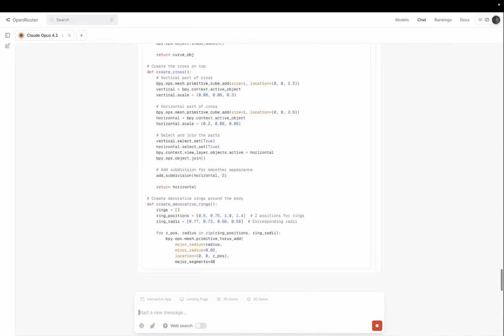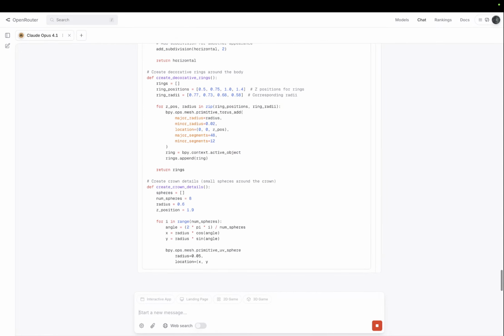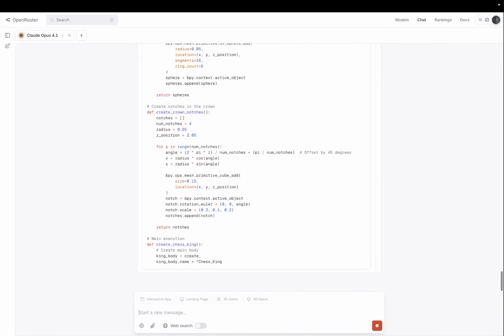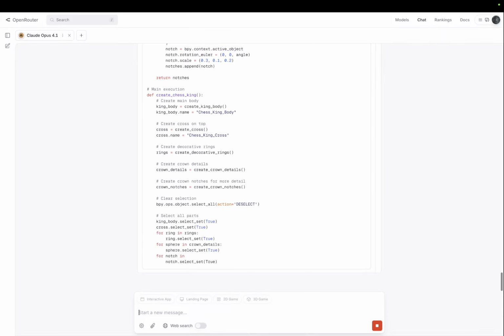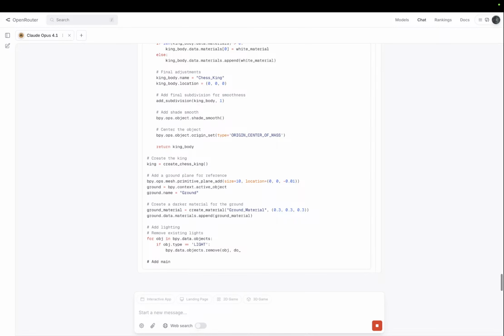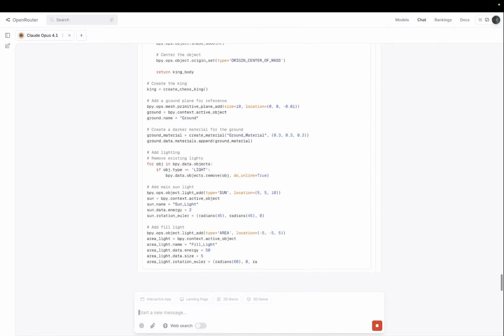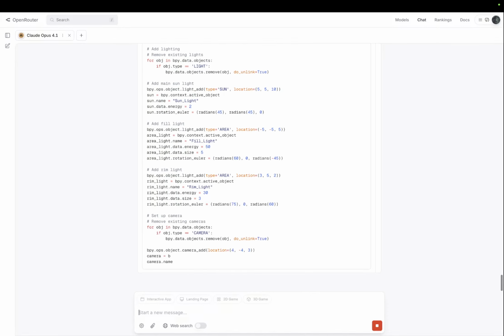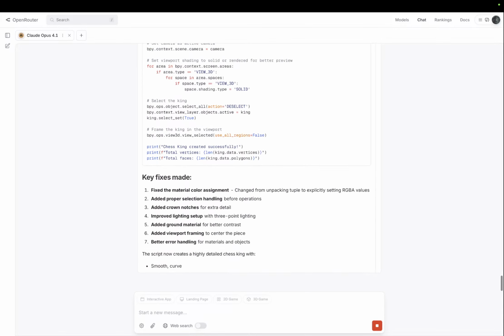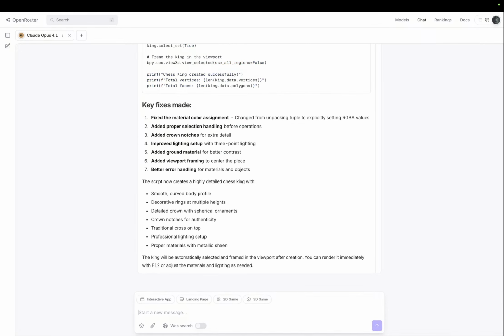Is Opus 4.1 better than Gemini 2.5 Pro Deep Think at coding? Maybe not. But Gemini 2.5 Pro Deep Think is not available in any IDEs, and anything other than the chat interface that you have. So if you want to do any kind of agentic coding, it is not available to you. But maybe Gemini 2.5 Pro Deep Think will be better. But you have to think about the trade-off. You will have to wait for a lot of time. Maybe if you have a single code which has some error, then you can try 2.5 Pro Deep Think and it will actually be better.